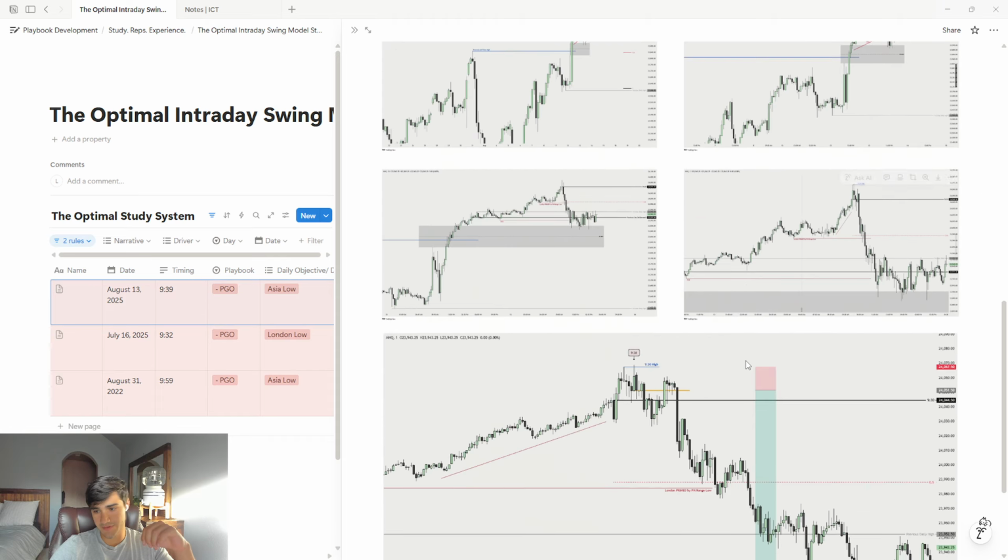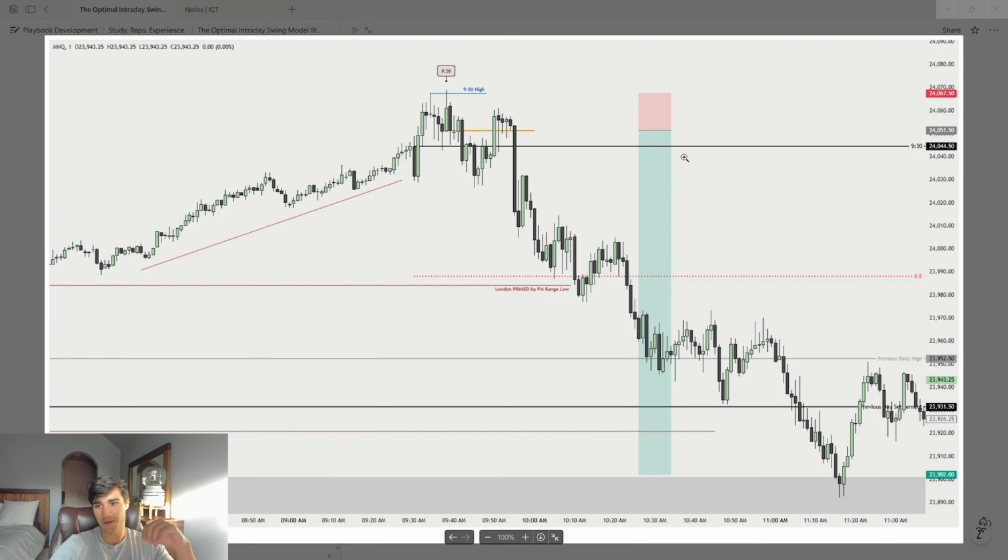Let's go back to the top example. This is a good one. With this tool, it's going to show you what you are risking. If you move your cursor over it, it'll highlight it and it'll show you the risk amount in points, and then the return amount in points as well. It'll also give you the risk to reward. So just use this tool on TradingView. If you trade, I know you know how to use this, so I don't have to explain it. And then the duration. If I'm targeting this level down here, then I'm going to measure how long it took from my entry to my exit. And that is the duration of the trade.